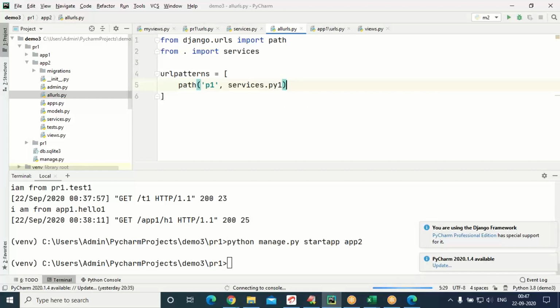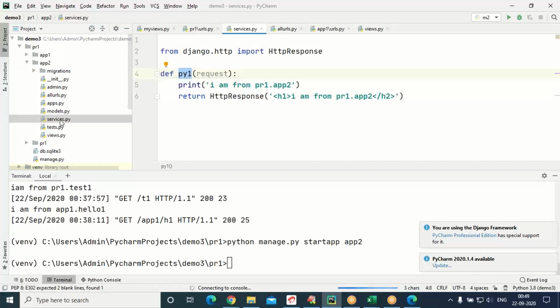Application 2 with one service and its corresponding path, both are done. Please observe, in the new application, we defined services.py and developed one service. Any number of services can be developed in one Python file. A service is nothing but just a function.